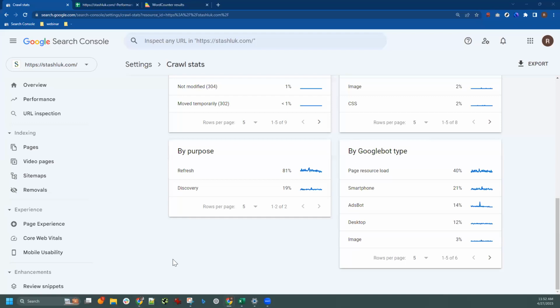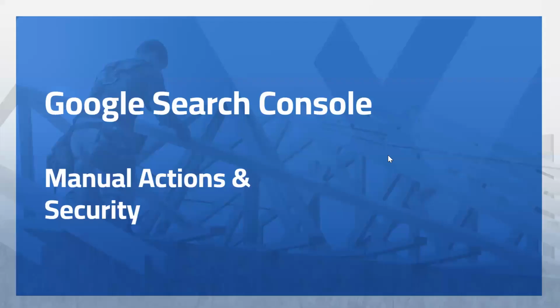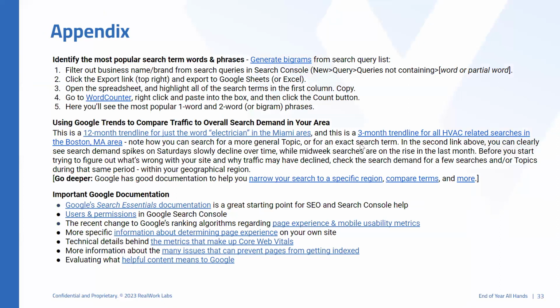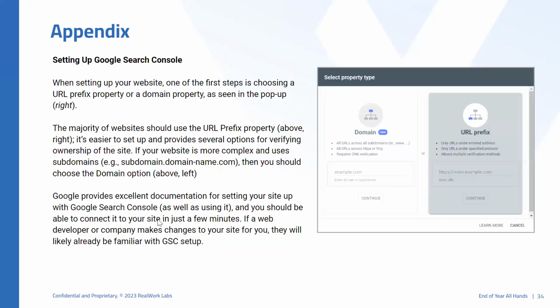Let's go real quick back to the slide. What I want to show you is the index. I apologize for not being better with time. I added a section here on the top for that external tool that I use for the words. I added something here about Google Trends. It's a great place to go see, is this something with your site that's wrong because traffic is going down, or are the searches for this kind of thing going down? It's really important to look at. And then a whole bunch of links to specific areas of Google documentation that are really helpful. Google's great with their documentation. And then lastly, there's a page on there for setting up Google Search Console.